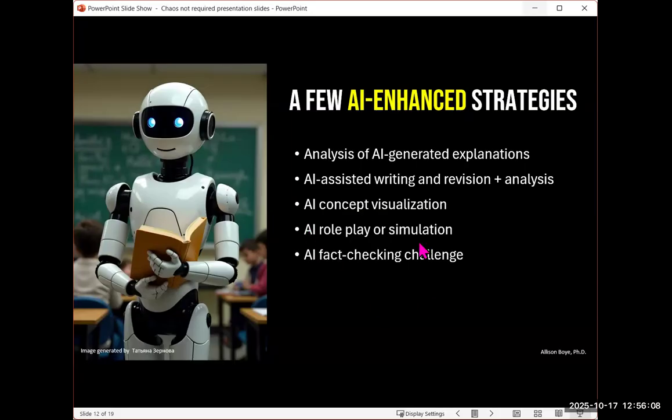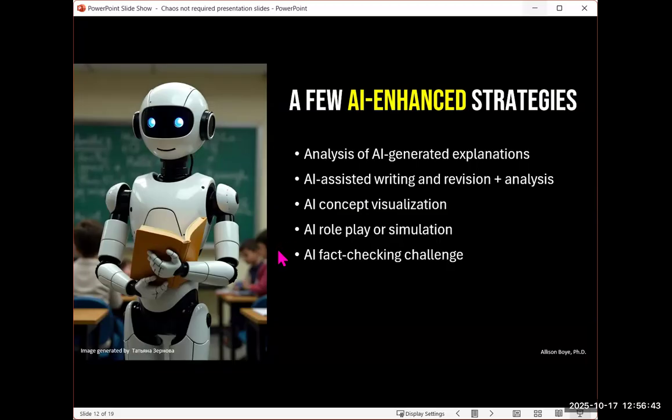This one, I think, is a fabulous use of AI, using it for role play or simulation, where students can interact with AI maybe as a simulated historical figure or an expert on the topic or a stakeholder in a particular problem they're trying to solve. I've heard of instructors having students use them to play a devil's advocate, to have them generate rebuttals for counter arguments in a writing class. So again, all different kinds of cool ways that you could do this.